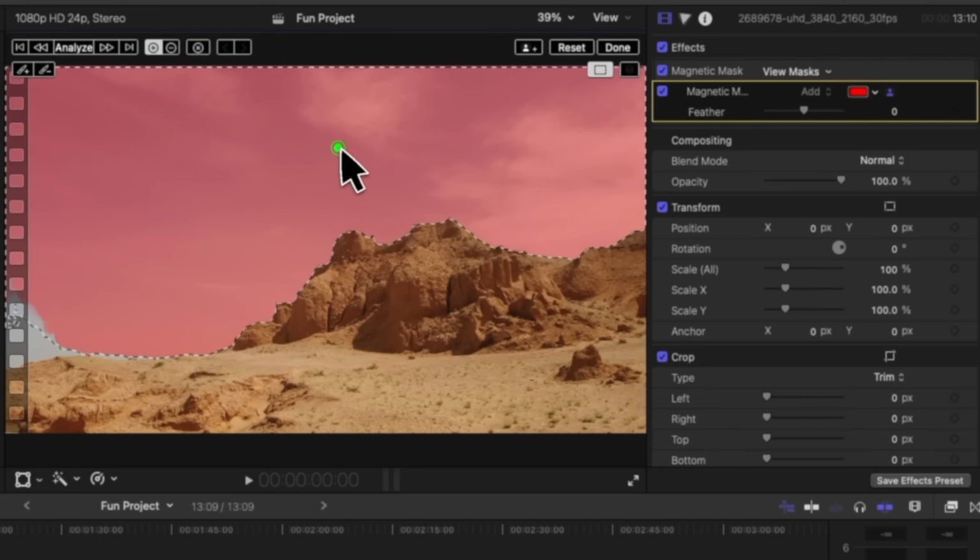And it should actually select most of this because this sky right here is pretty basic. And so if you just select a few of the spots here, make sure that it gets the whole sky, and make sure it's getting along those edges correctly. And now that we've selected what we need for the sky, we're going to analyze this magnetic mask.